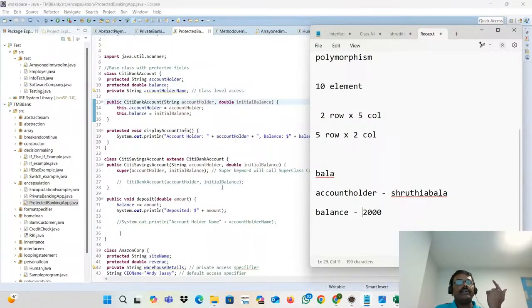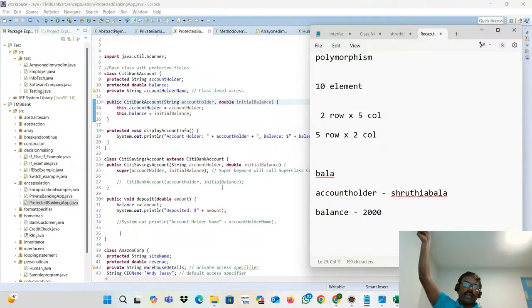Now you got it? Now interview questions. Most probably they will ask this: what is the difference between this keyword and super keyword? What is the use of this keyword? I already explained multiple times. This keyword means this, right? Whenever you use this, it is pointing internally to the current class instance variable. Super means it's going out of that one.